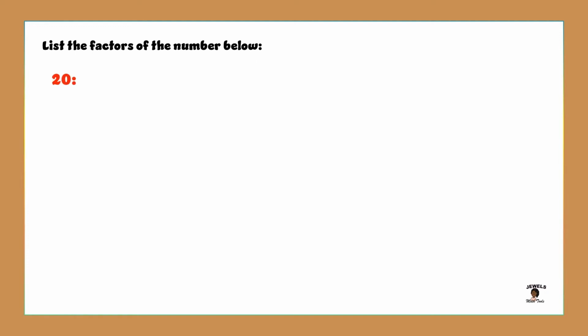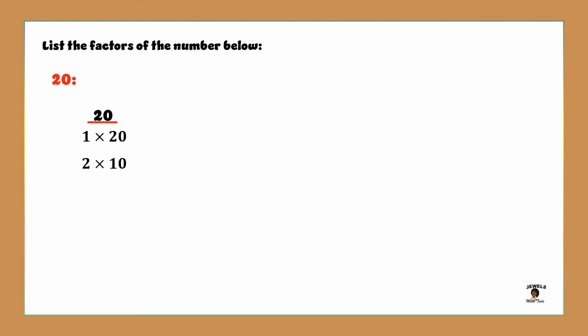So we're going to be listing the factors of 20. And in listing the factors of my number 20 using multiplication, I'm thinking about the different ways that I can multiply two numbers together to get 20. And in doing this process, I'm also looking to not repeat those same numbers. So for example, in my first step, I'm going to have 1 times 20 equals 20. That means that I'm not going to go back and now put 20 times 1 equals 20.